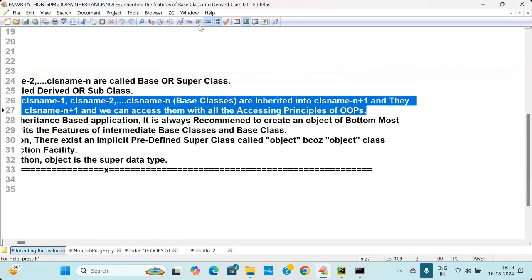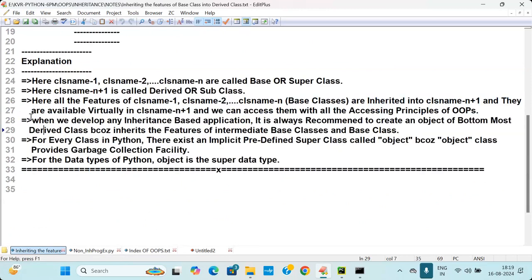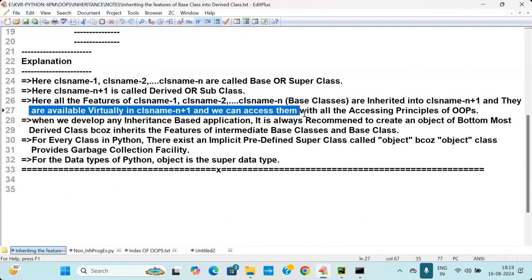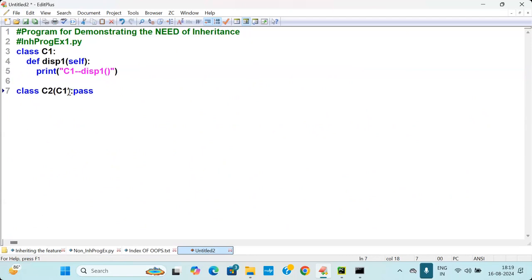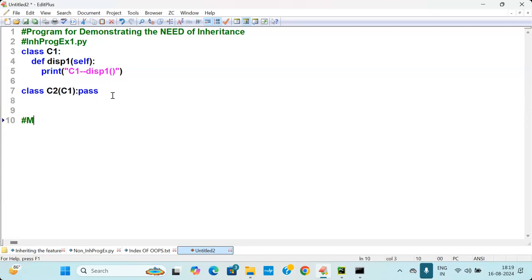They are available virtually, and we can access them with all the accessing principles of OOPs. Students, C1 things are coming to C2. They are available as usual like other things, virtually available, coming to the main program.